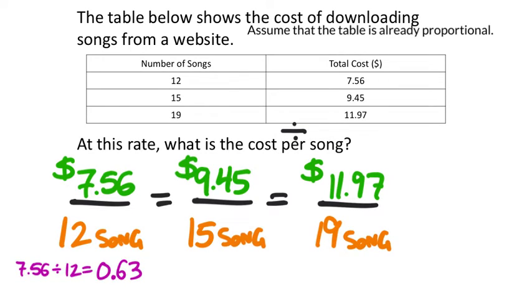Now, having this 0.63 means that as I divide these other ones, I should also expect to see 0.63. Let's find out. 9.45 divided by 15 now. So in my calculator, 9.45 divided by 15, and it gives me 0.63, which is kind of what I expected. And then the last one, we'll do the same thing, 11.97 divided by 19. And I'm going to use the decimal here, but when I put this in the calculator, it gives me 0.63. So we can see that all of these as decimals are exactly the same values.